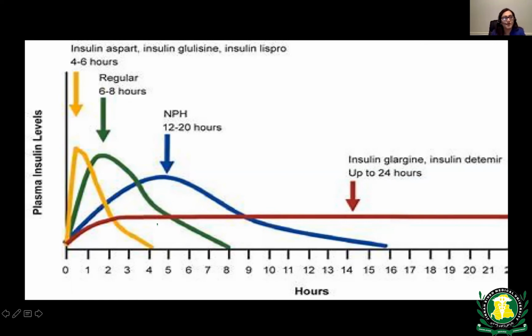Then in green here is the regular insulin. Now, the green and the yellow represent the bolus insulin or the mealtime insulins. You can see the regular insulin's action starts almost 30 minutes after the insulin is taken. So this insulin has to be taken 30 minutes before the meal in order to coincide with the levels of glucose. You can also see that its action lasts a little bit longer, up to 6 to 8 hours, and so sometimes this can overlap with the next dose of insulin and result in hypoglycemia.